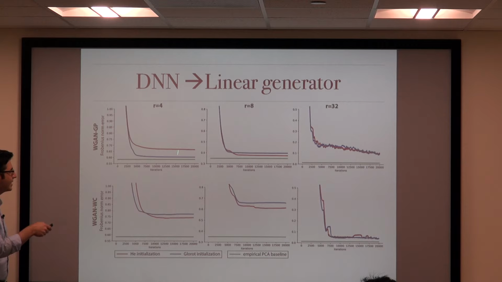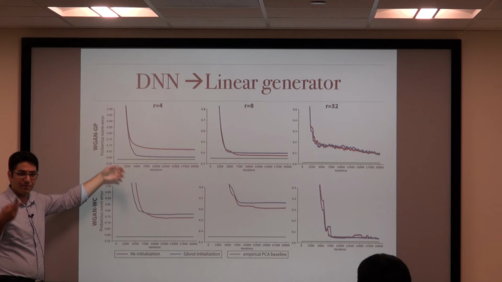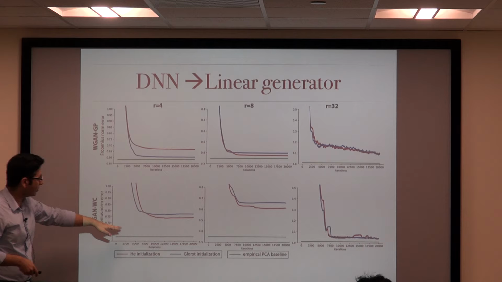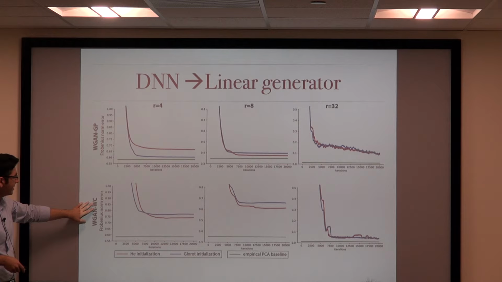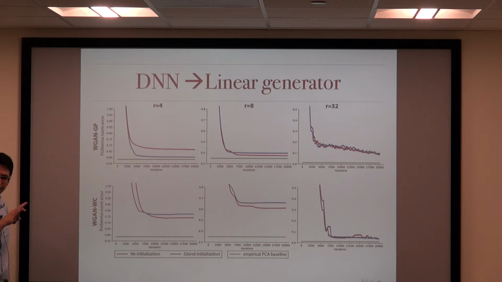For example, here we converge to different points. There are gaps with the solutions that we know. These are the baseline solutions. This is the PCA solution. I know in the Gaussian case, this is the best I can do. That's exactly why we are thinking about baselines, because we know this is the best I can do. Here you see the error is even getting higher, even though in some of the plots, this was better than the other method. And here the gap is even larger. Even though I put in linear generators, it helped, but not much.